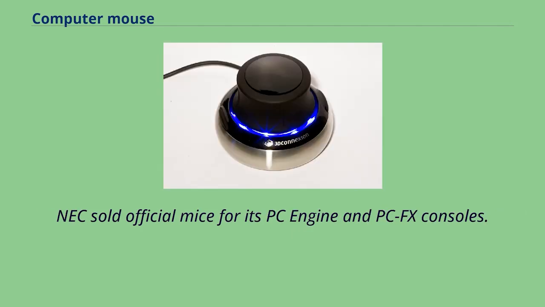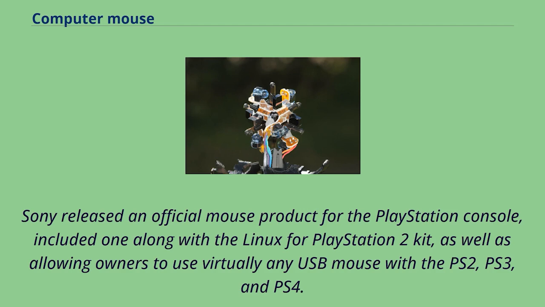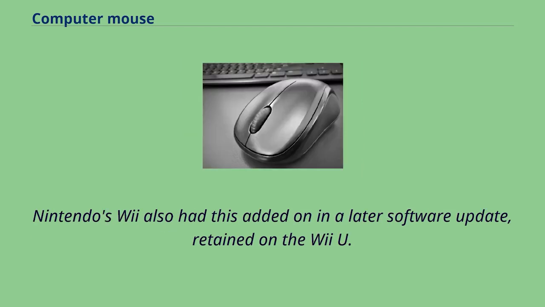NEC sold official mice for its PC Engine and PCFX consoles. Sony released an official mouse product for the PlayStation console, included one along with the Linux for PlayStation 2 kit, as well as allowing owners to use virtually any USB mouse with the PS2, PS3, and PS4. Nintendo's Wii also had this added on in a later software update, retained on the Wii U.